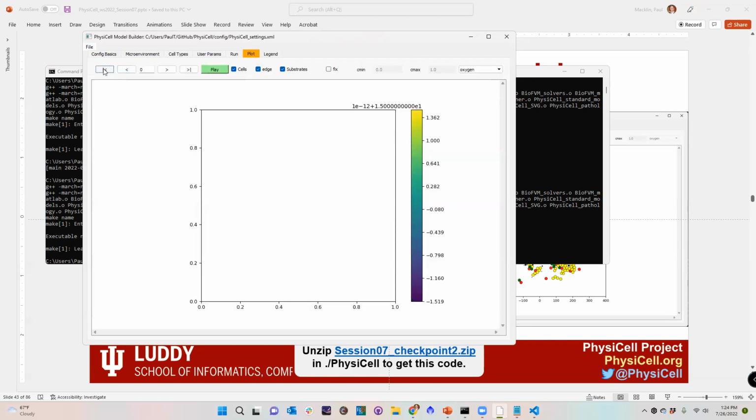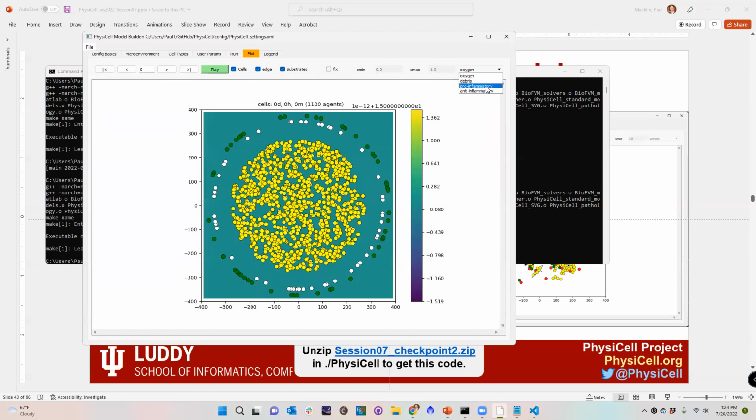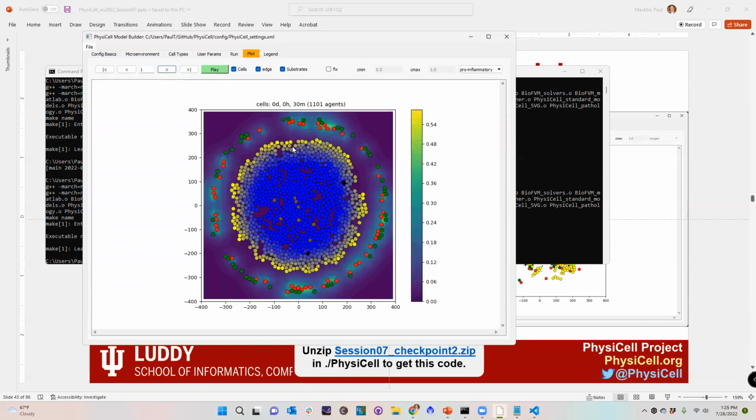Let's go to the very beginning, and let's plot against the pro-inflammatory factor. So at time 0, nothing's been secreted yet. Go 1 frame. You see how all these macrophages are secreting a lot of pro-inflammatory factors, so they're bright red. You look at anti-inflammatory, they're barely secreting at all, so there's not much there if you look at the scale bar. And so let's follow through, right?